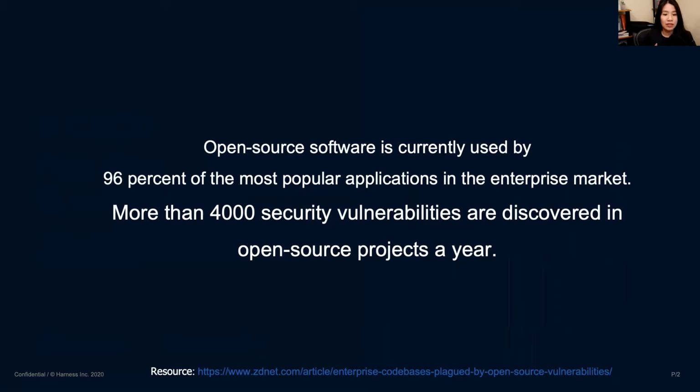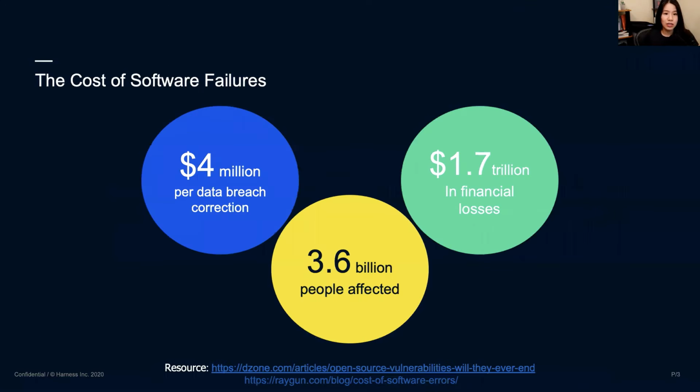These kinds of vulnerabilities can come from anywhere, and they actually impact quite a bit of the industry today. So you can see here, based on a couple of different studies, that the cost of software failures today is just a lot more than it used to be in the past. We can actually impact billions of customers, and one vulnerability can create a chain reaction for vulnerabilities for your customers and their customers, and so on and so forth.